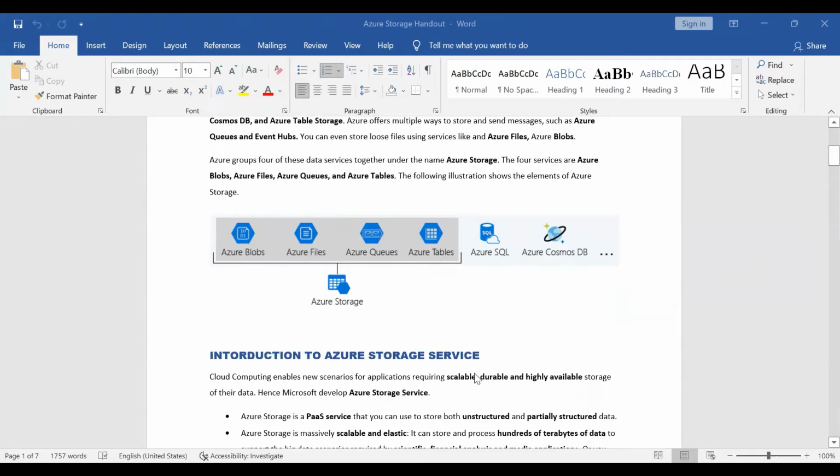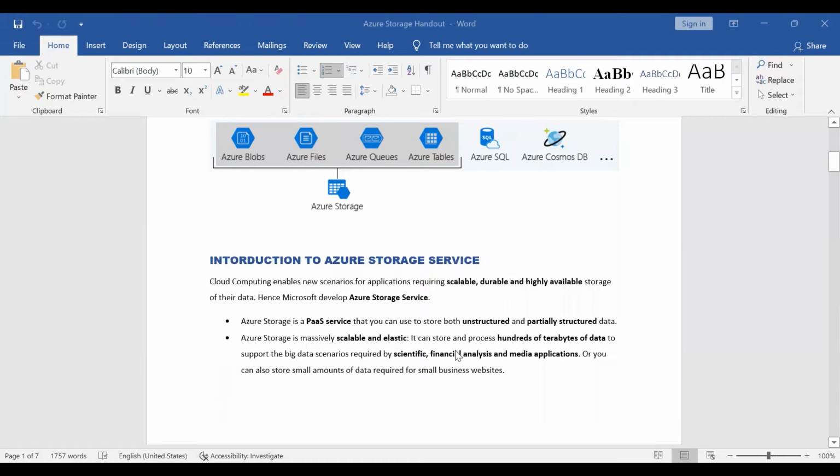So first of all, let's see what exactly this Azure Storage Service is. I just want to first tell you that this is a very important Azure service, and it is a core service: whatever service you are going to use in Azure, you will definitely be touching upon this service. That means when you are designing your application, this service is a must and is going to be very useful.